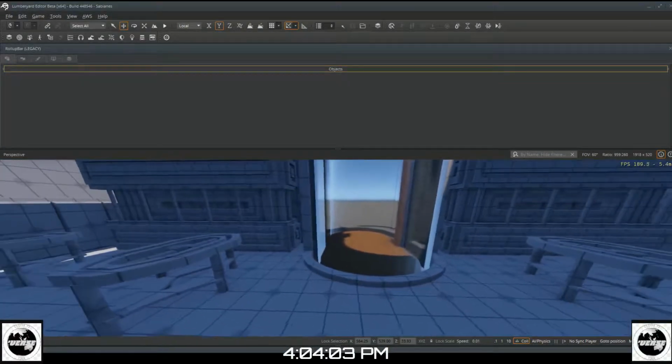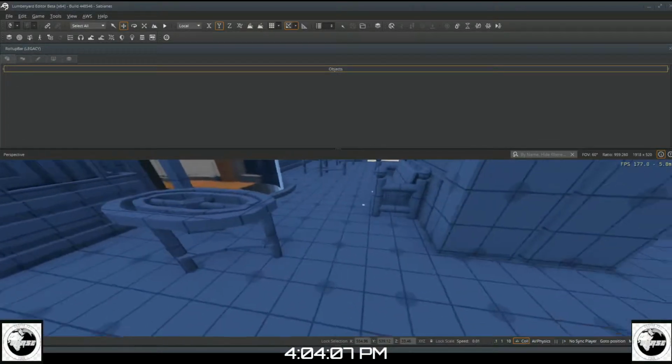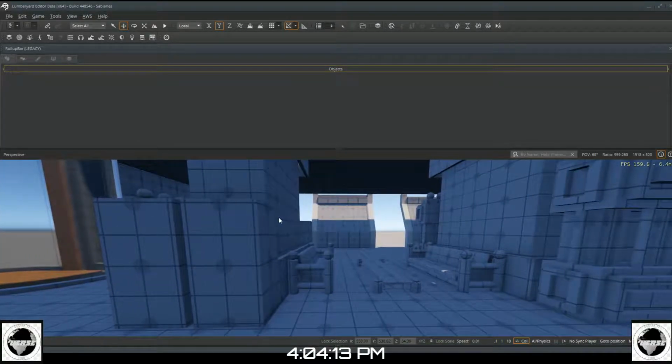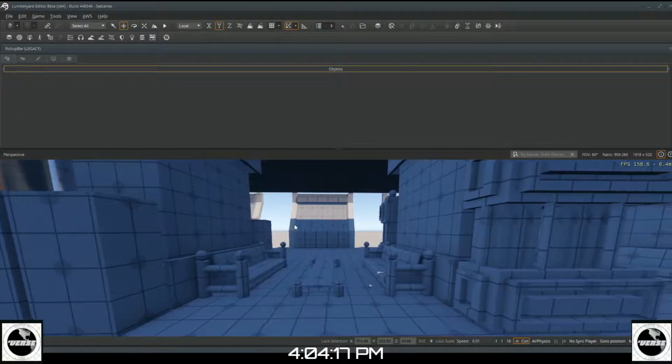I'll show you some more tables to eat at. These are my other vending machines. I have to get them. Right now, they're just boxes. So, where did the glass come from? Is that stuff that you textured?